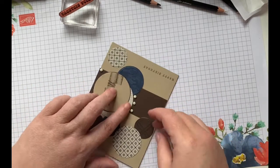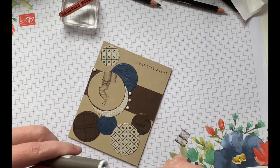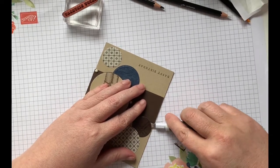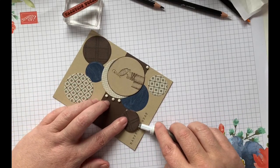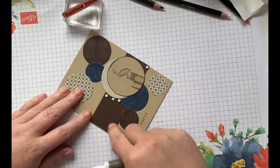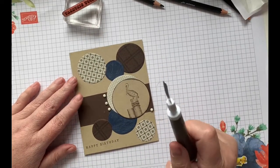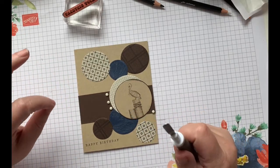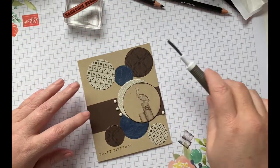You know what? I'm not loving where this is placed. So, grab your take your pick tool. Some disassembly required. And we'll just stick this. Oops. There. If you don't have a take your pick tool and you put something where you don't want it, you can always do the same thing with some gentle floss. Just take it and run it underneath and it'll pull it right up.